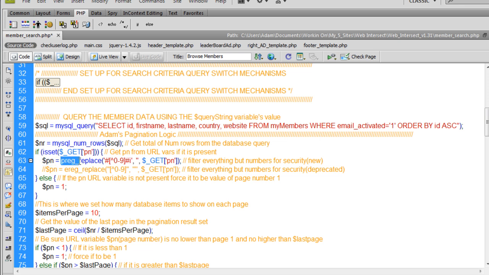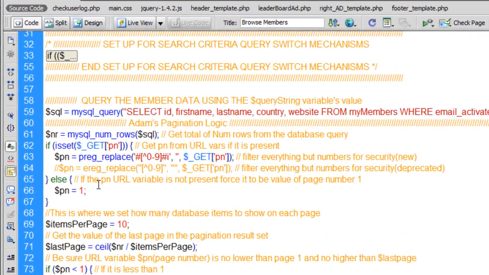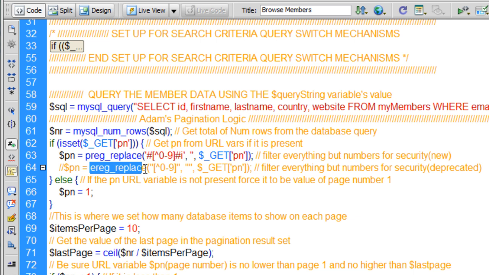What we're doing here is, I was using a deprecated function called ereg_replace, which I wanted to find an alternative for that would give me the ability to filter everything but numbers for security. If I'm only expecting numbers, that's all I want to get. If anybody puts in a single quote or a double quote or a strange character, I want all of that removed. So I made a replacement for ereg_replace, which is a deprecated function in PHP. They recommend that we don't use it anymore.